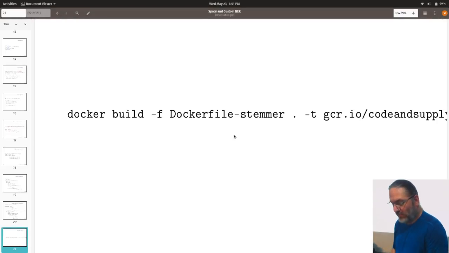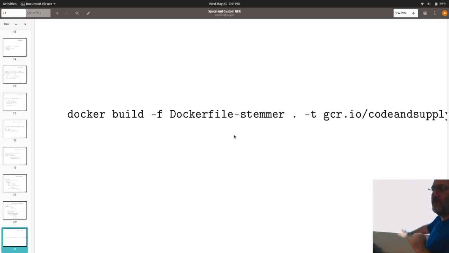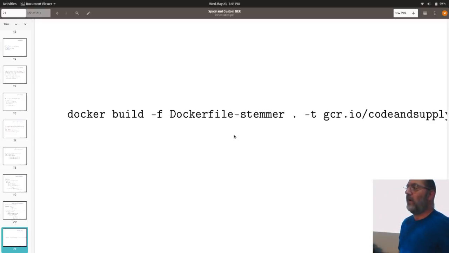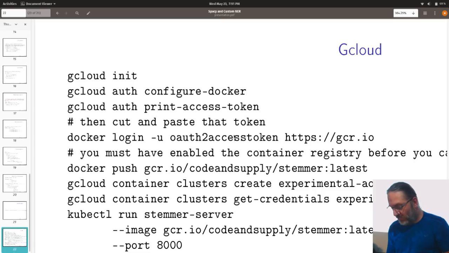We're going to run this Docker build command, and I'm not going to run it because it takes a while to build the first time, because it has to download a bunch of stuff. And you may notice that this does not look like Docker Hub. That is the Docker repository for Google Cloud. We're using that because we're going to push this up to Google Cloud and deploy it in Kubernetes, so that it's in Google and we don't have to push it to Docker Hub. So once it gets built, we're now going to execute.